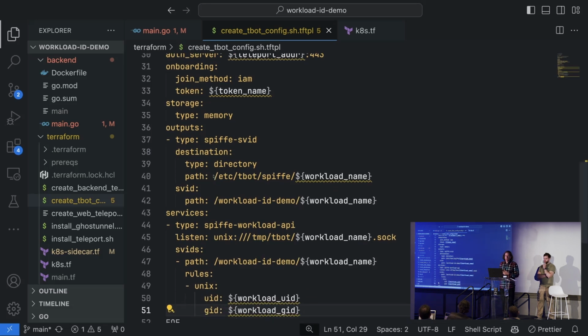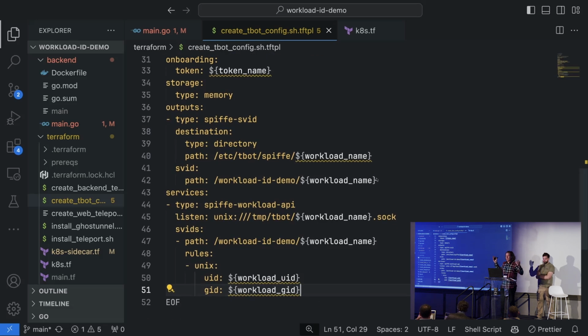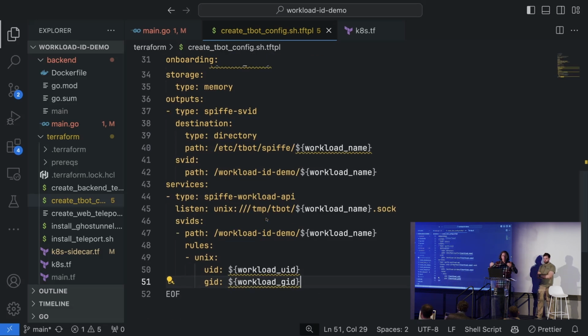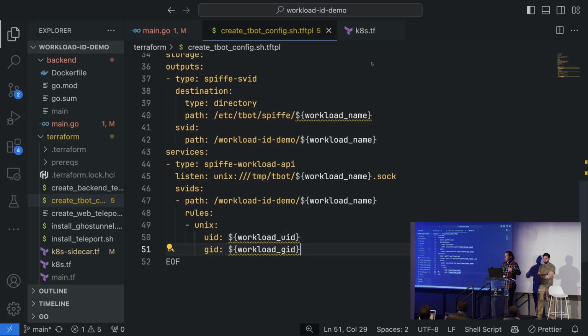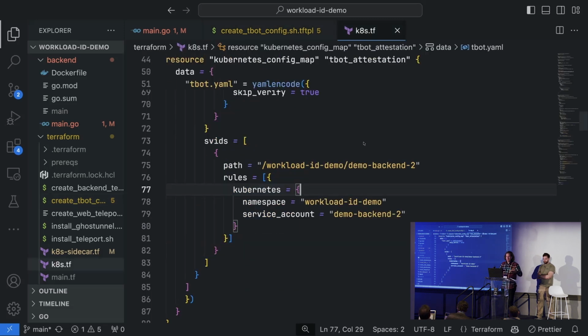I can template in workload and group IDs, the paths that I want to be allowed, that it should be issuing. And one of the great things about this design that Noah came up with is that you don't end up with some database that's holding 50,000 rules about what can be issued and where. We're pushing that configuration out to the edge, so it's really highly performant and doesn't hit a lot of scale issues.